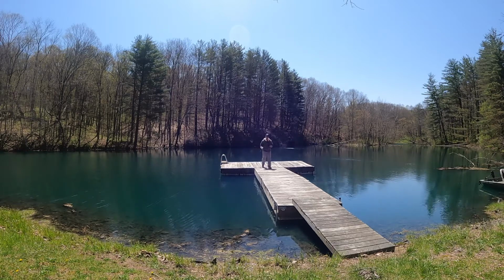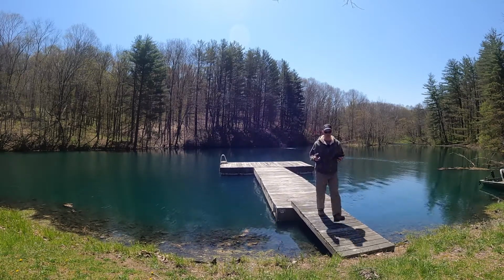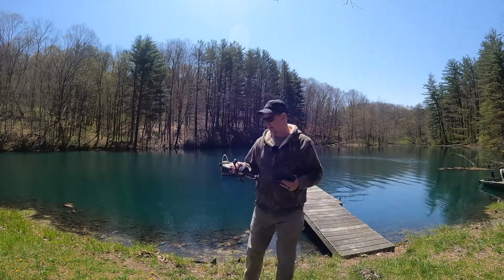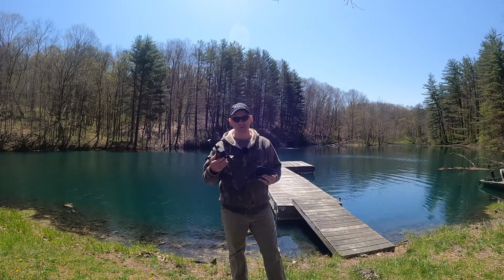So overall, pretty impressive drone. Definitely a little more susceptible to the wind than some of the higher end drones, but I think for the price point, it's a really good drone. We'll share the flight and the footage as we were doing it, but overall, it's got some cool features too.